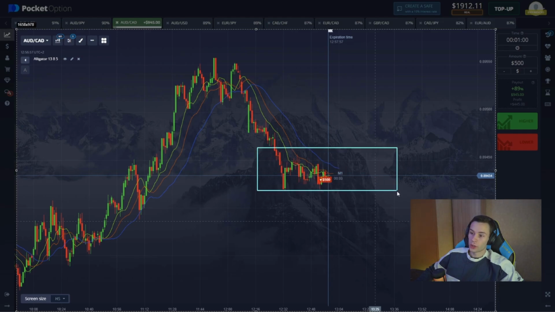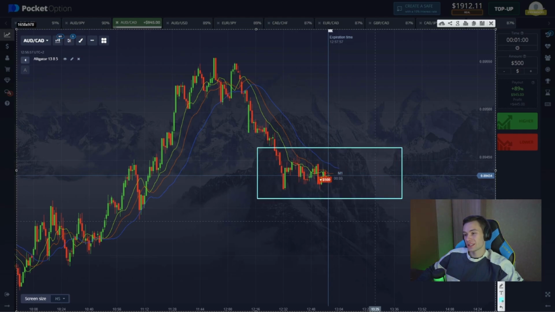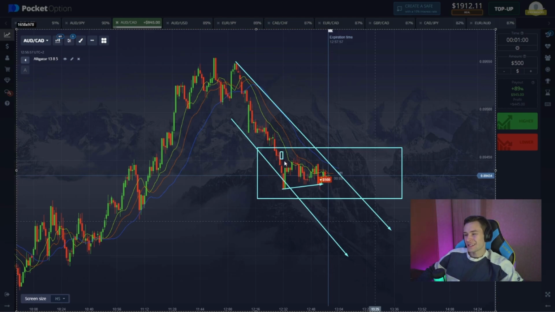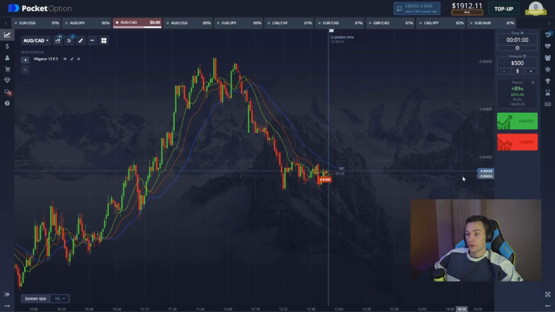Here the sideways movement prevails. We see the flat, but it's okay. Basically we observe the downtrend. Here we see a little flat. I assume that this is some kind of a correction here and accumulation stage, and eventually the breakdown should happen, because previously we saw the correction from the green candle, and I think the price should go down.